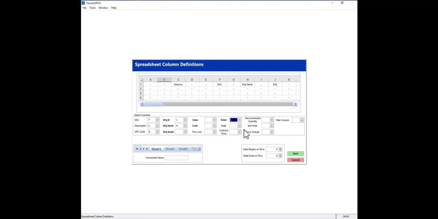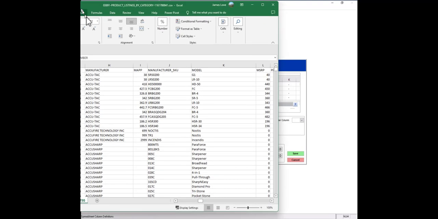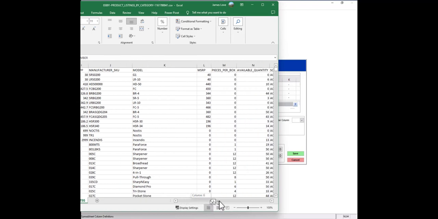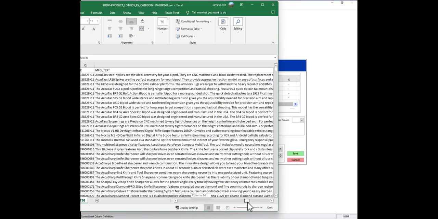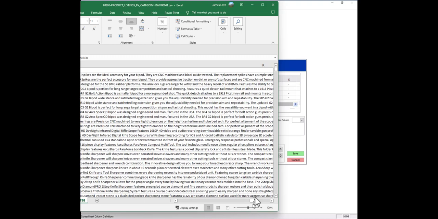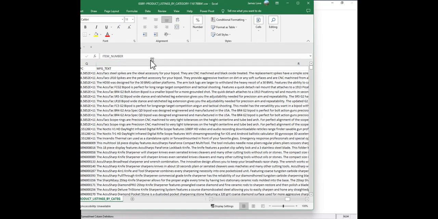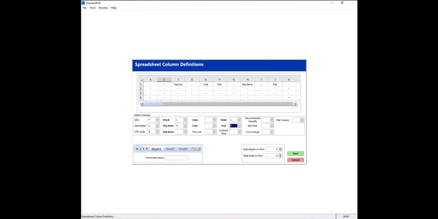Cost is E. Item note could actually be brought in. So item note, if we go back over here, it's pretty big, but that's item note. That's going to be R. So that would be that particular field. So let's just go ahead and bring in R while we're at it.